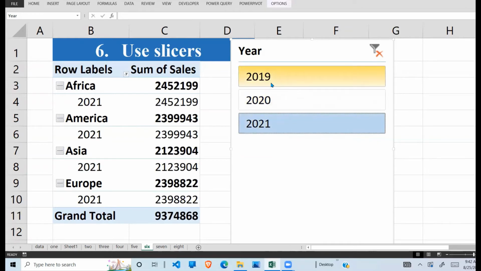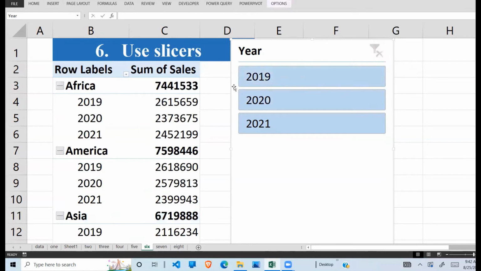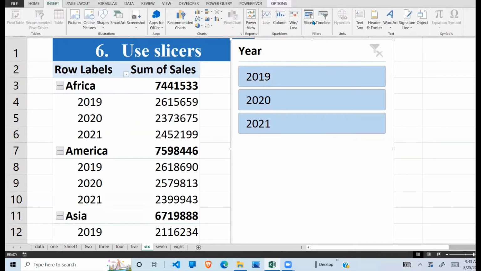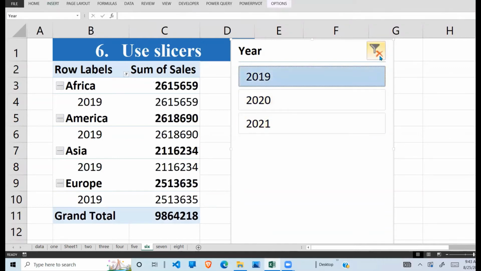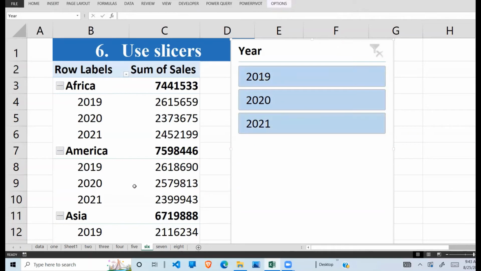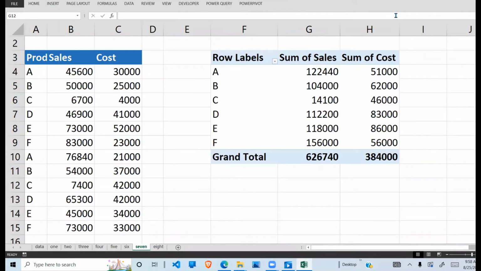Now, after you have done all this, you may want to remove the filter and go back to the original data. You just click on this clear filter and you are right back to your original data. So remember, we go to insert and move to the right, click on slicer, select the type of slicer that we wanted, and we clicked okay. We wanted the one for the year. You click on the year and you get your data for that year. And if you want to remove the slicer, just click on the X there and it goes away and defaults to the original table.